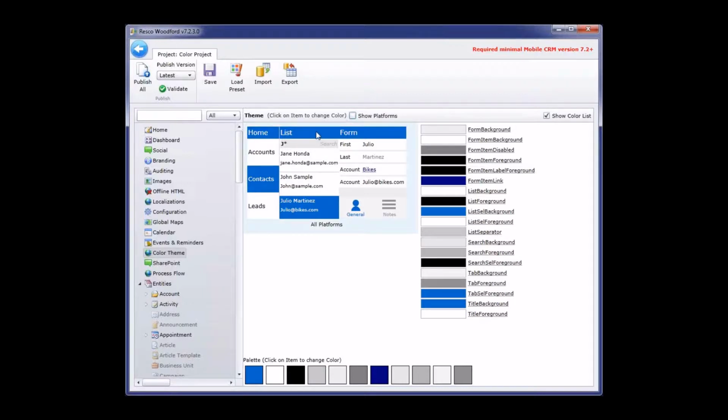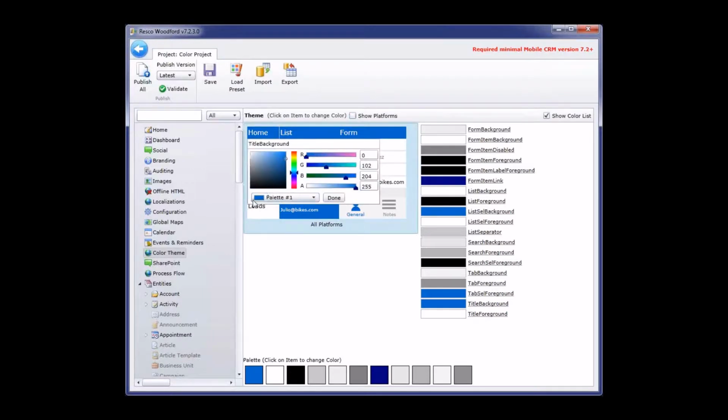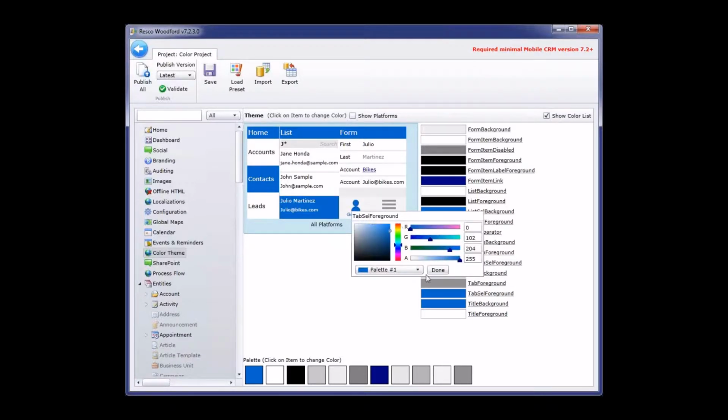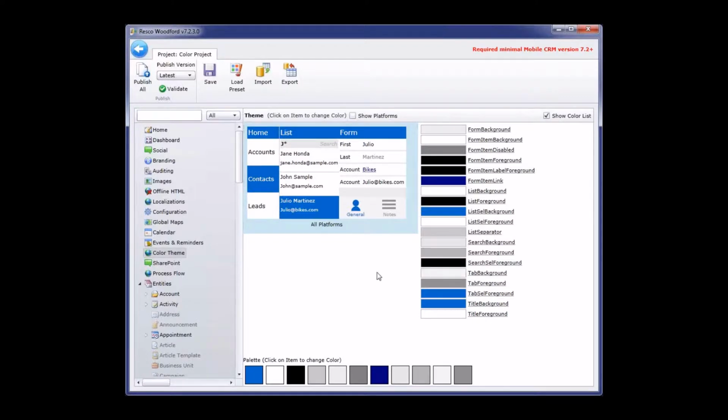If I click here in the title bar, you can see that now this is actually the first color from the palette. The same goes for a different color, list selected background color. Again, that's the first color from the palette, and the same applies for the tab color. And now the useful thing, when I go into the palette and change this color to yellow, so something like this, I'm sorry, like this.